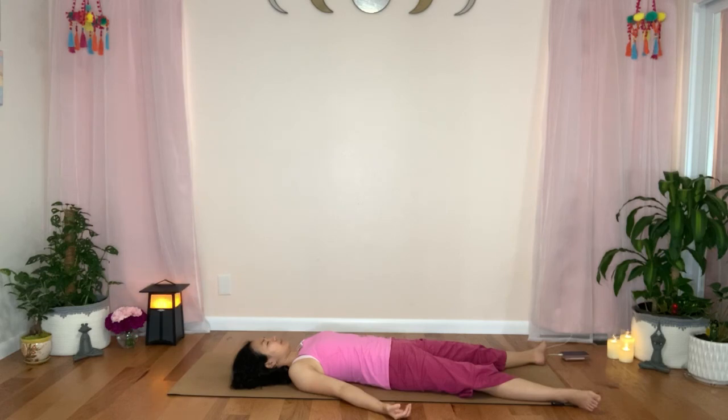Start to deepen your breath. Take an inhale. Exhale through your mouth. Inhale. Exhale. One more time. Wiggle your toes. Wiggle your fingers.